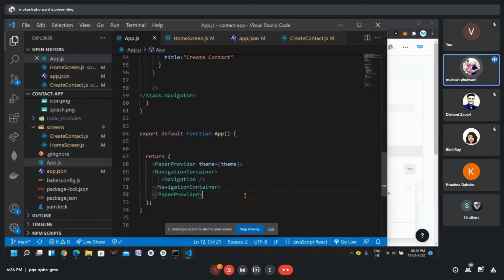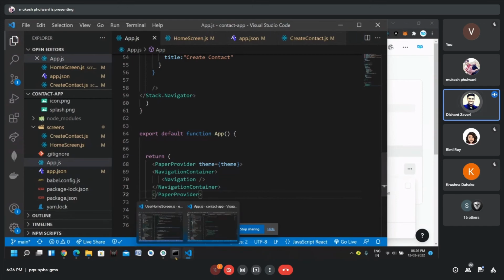Yeah, you have to keep track of that, right? Whichever dependencies you are not using, you have to manually uninstall them. I do not know if there is a shortcut to automatically remove those dependencies, but you can manually remove them. Also, if you have errors because of dependencies, like if you install a mask view and React Native community already has it, and you have imported another one, it will give an error.